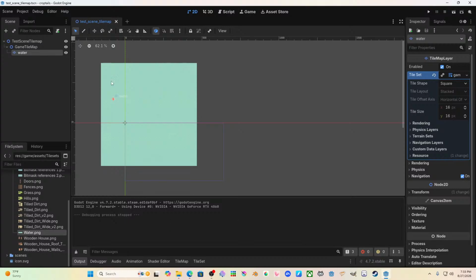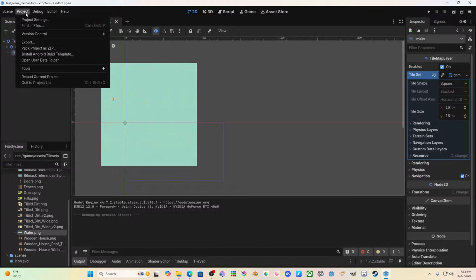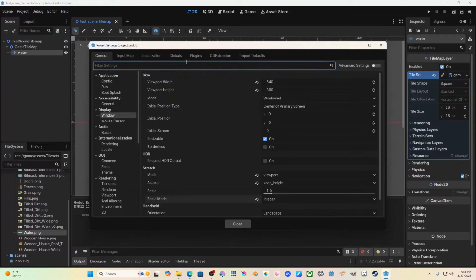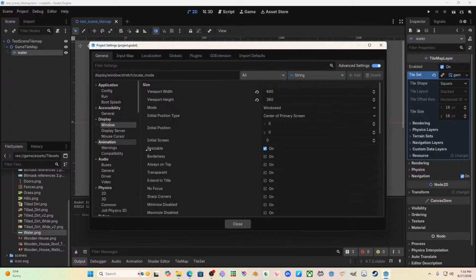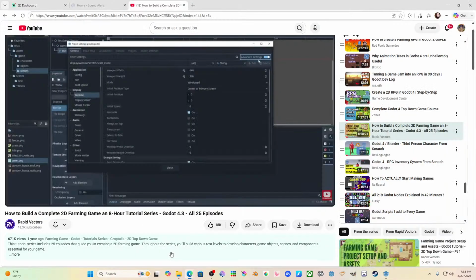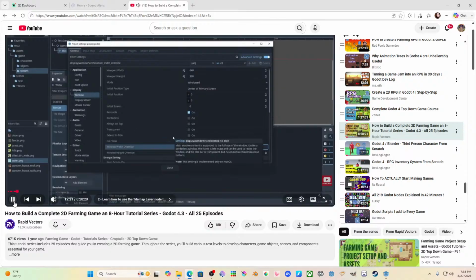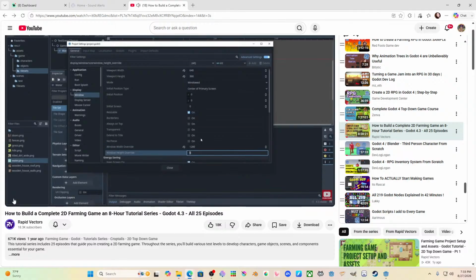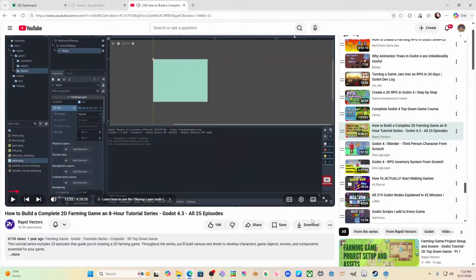Well, this makes me learn about settings too. It's pretty cool. Project settings. Advanced settings. Was that there last time? Apparently I'm blind. Okay. And we can override that size. So say 640 and then multiply that by 2. And we'll say 360 and also multiply that by 2 and just enter on that. So 1280 by 720.